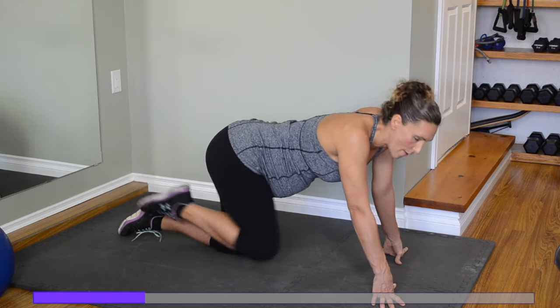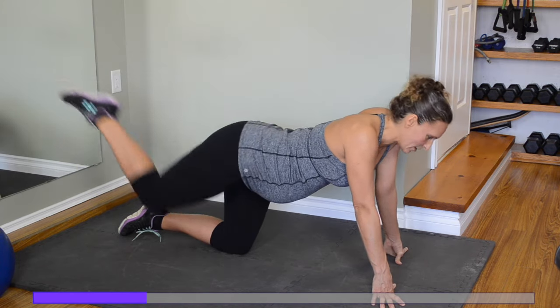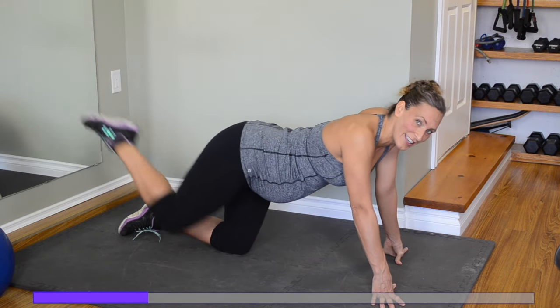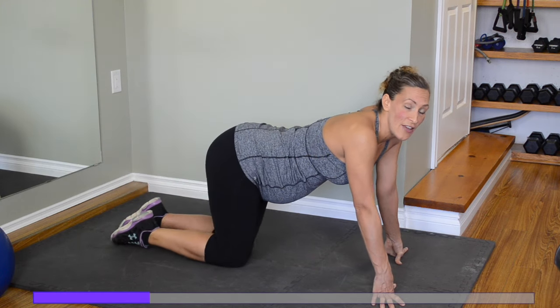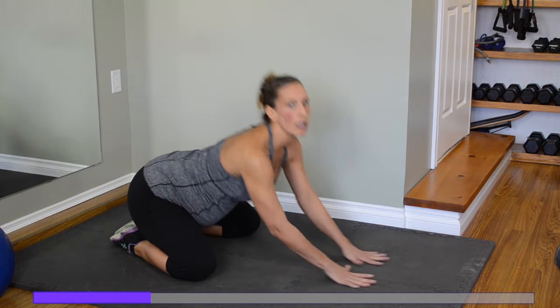1, 2, 3, 4. Control. 5, 6, 7, 8, 9, 10, 11, 12, 13, 14, and 15. If you need, take a small stretch. Open your knees. All in.